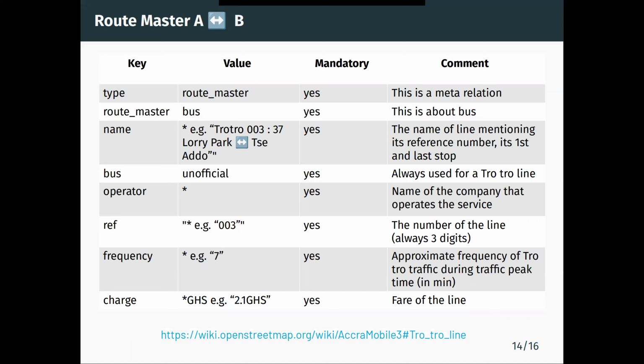And then the frequency here was used to describe how many minutes or how long you wait in the station in order for this to be full or in order to move. It depends on each use case. And then the charge is the amount that is charged for this route. So you could see that if you are traveling from A to B, and if you are traveling from B back to A, it's likely that the price, the charge, is going to be the same. That is how come the charge is not on the children relations, but it's on the route master instead.